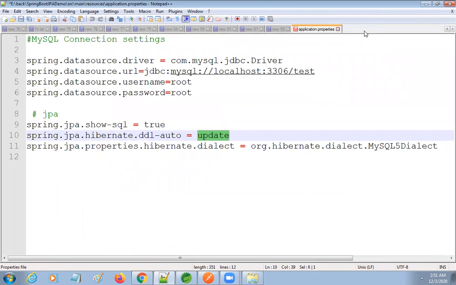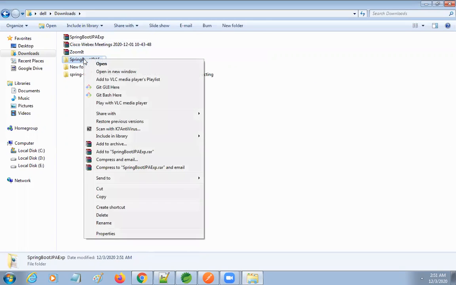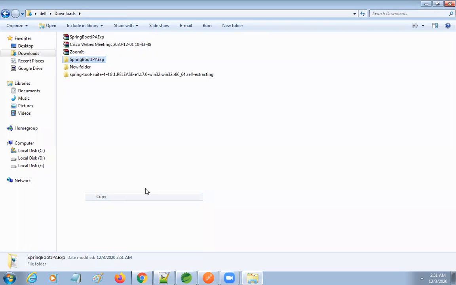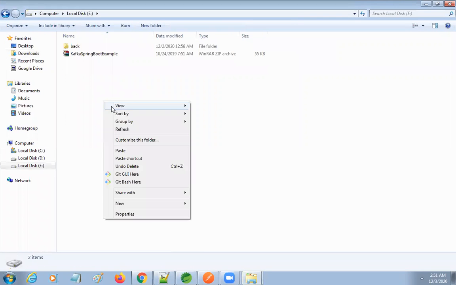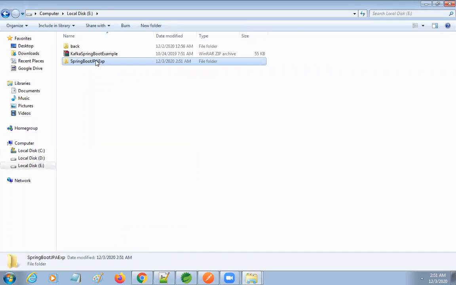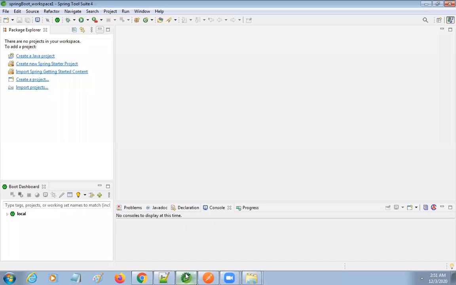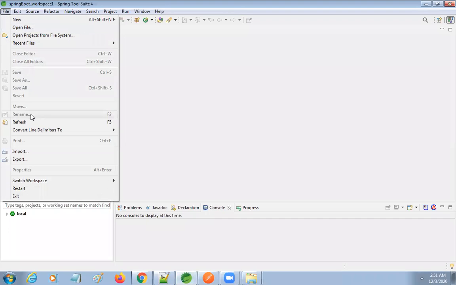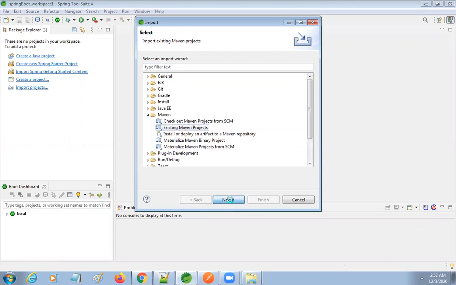So now let me copy this project into my folder, some drive. So copy, and I'm going to copy this into my E drive. Now let me import this project into my STS, import. So Maven project, existing Maven project.